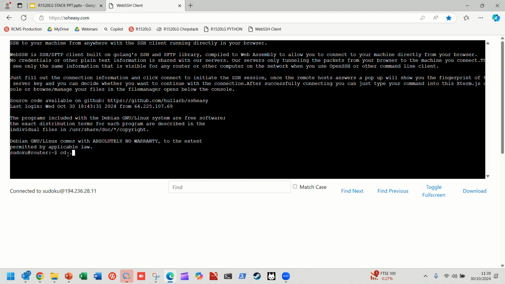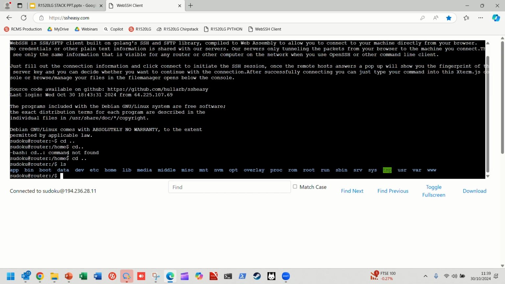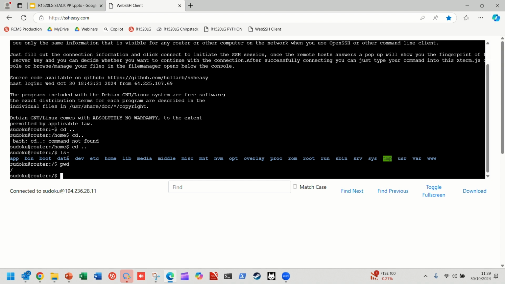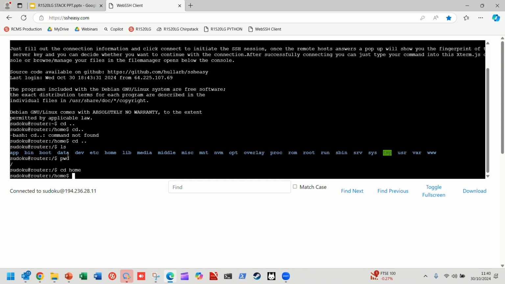But if we just take you to the root, so we're at the root folder. So if we navigate our way, and this is just all very familiar Linux stuff to any developer.